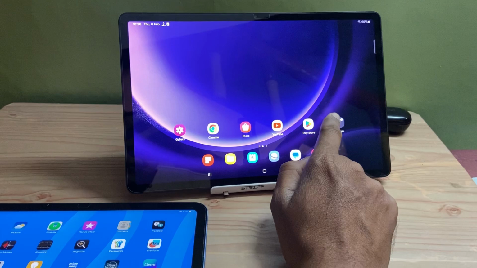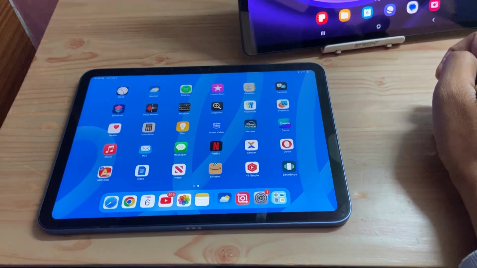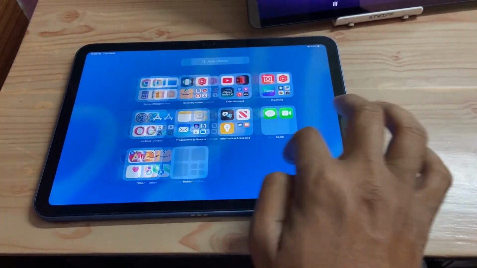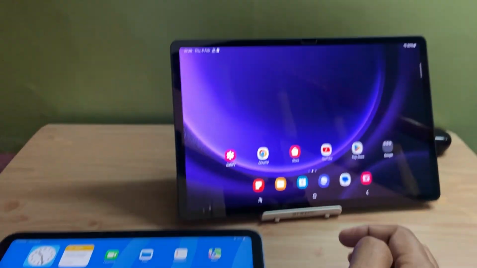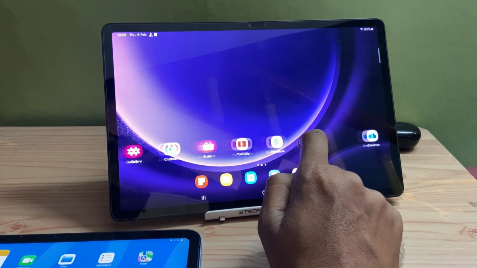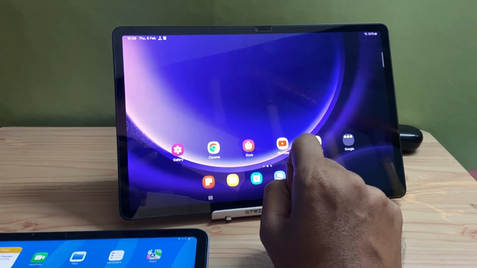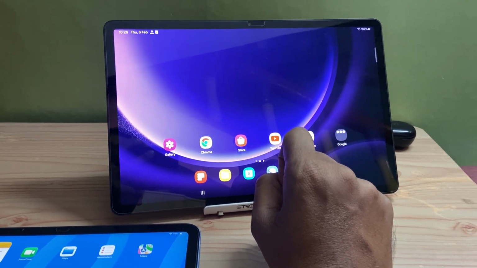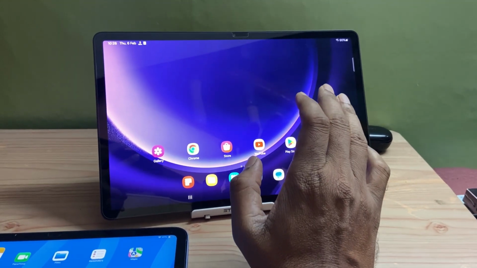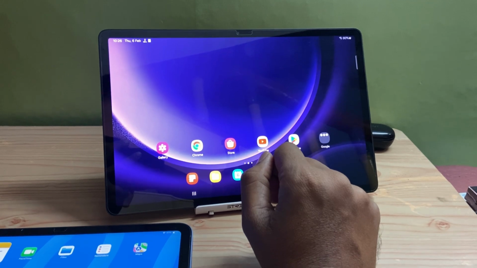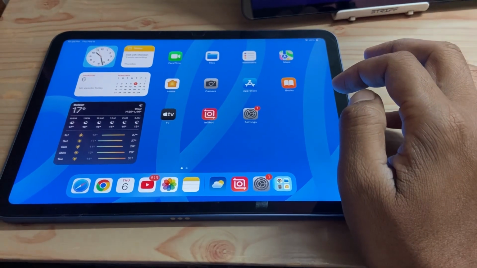If you are someone who likes to edit videos on tablets, in that case I will pick iPad 10th generation, because here you can edit your videos in 4K 60 FPS and the video editing quality is excellent. On the other hand, if you try to edit videos heavily on Tab S9 FE Plus, it will not allow you to render the video in 4K 60 FPS, and also if you try to crop any video, it will lag and stutter after post processing. So I think for multimedia consumption and video editing, iPad 10th generation is the best choice.